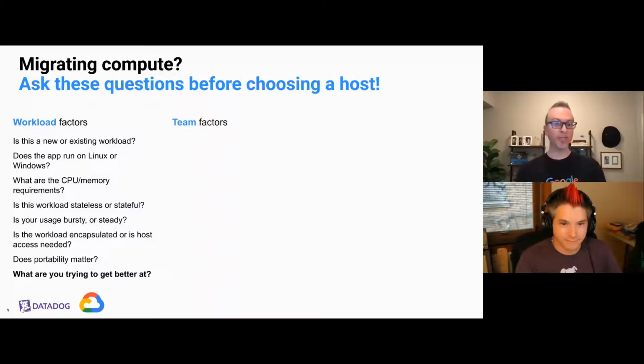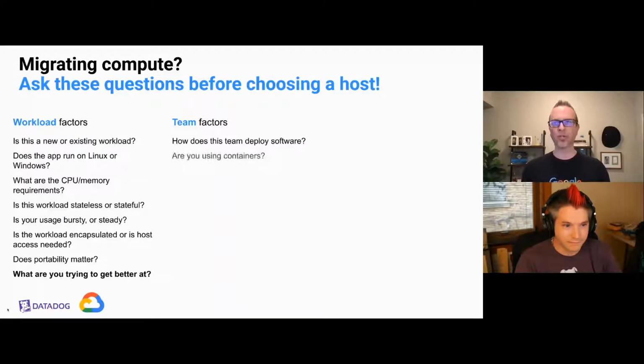Now let's talk about the team. Because again, you could give me the exact same characteristics for that workload, and based on which team was going to run it, I might give you two different pieces of advice. So what team characteristics would I ask for? Well, how do you ship software today? Is it you package it up and send it to Harry and he somehow deploys it? Do you have everything on a pipeline? Does everything go to VMs? How do you ship software? What is your process like?